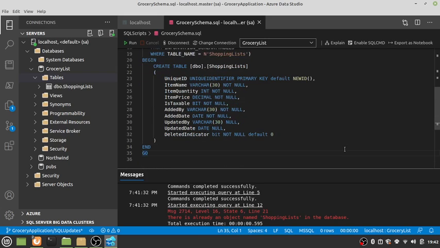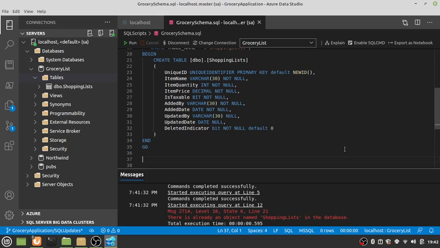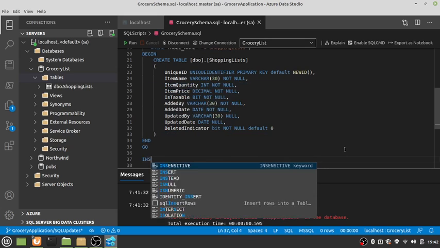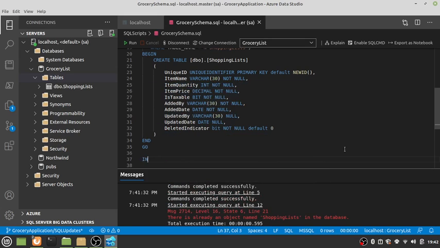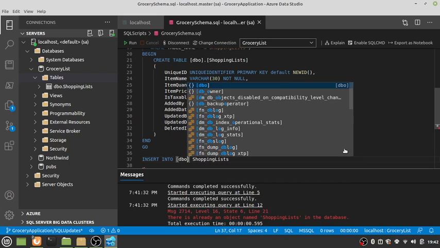Now, the next thing we're going to do is create a procedure, a stored proc, that will do a very simple select. We need to do an insert stored proc. So the first thing you do is you create an insert. Like this.